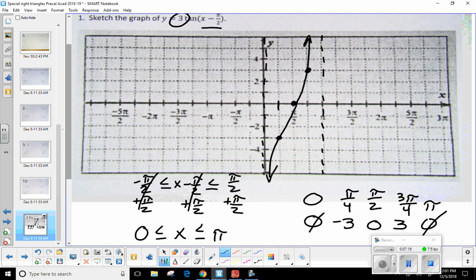And typically, we want at least 1 or 2 other periods if possible. So how can I do that? Just find out what's in the middle, like those 3. Just kind of copy this right next to it. In fact, where would the next asymptote be? It'd have to be at 2 pi. And then I'd have to have the intercept halfway between, and then halfway between that, I need to go 3 down, and then 3 up. I just copy the pattern. There we go. And I could also do that on the other side as well.